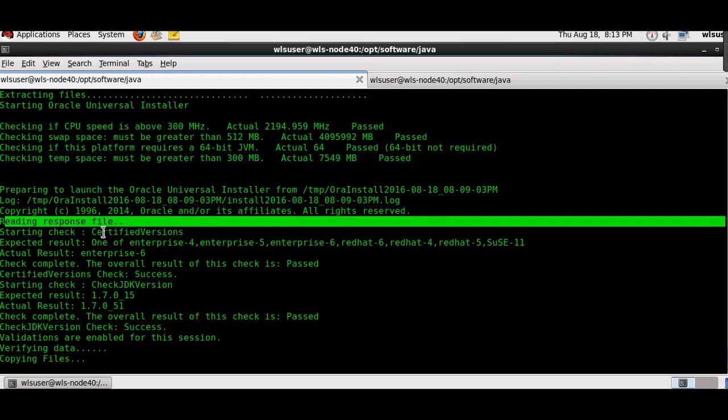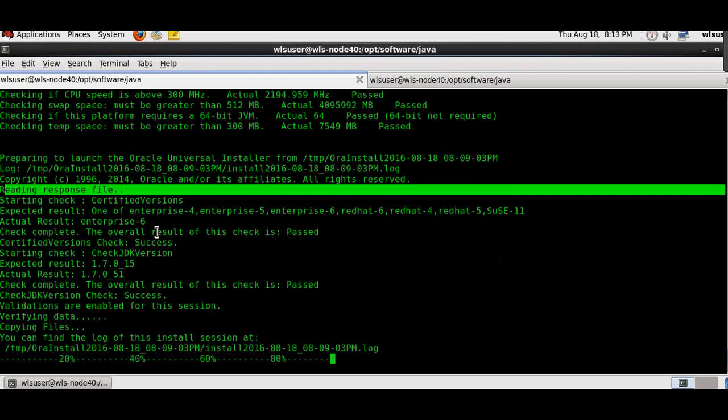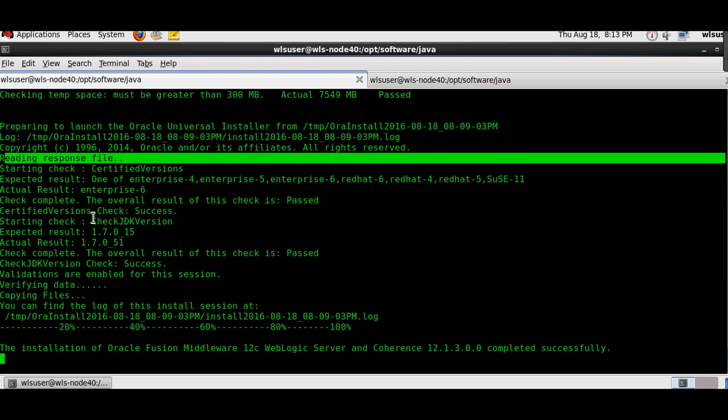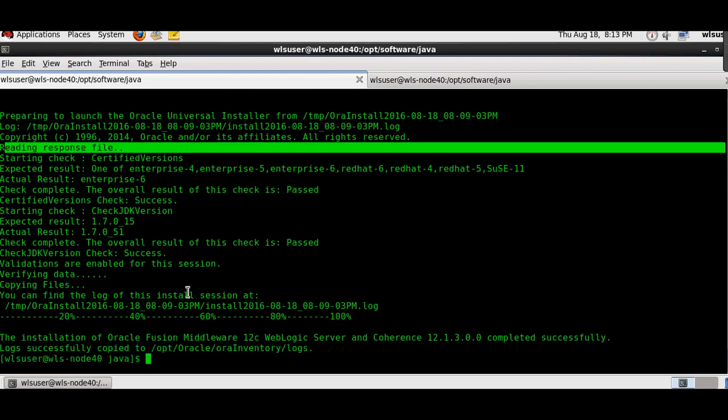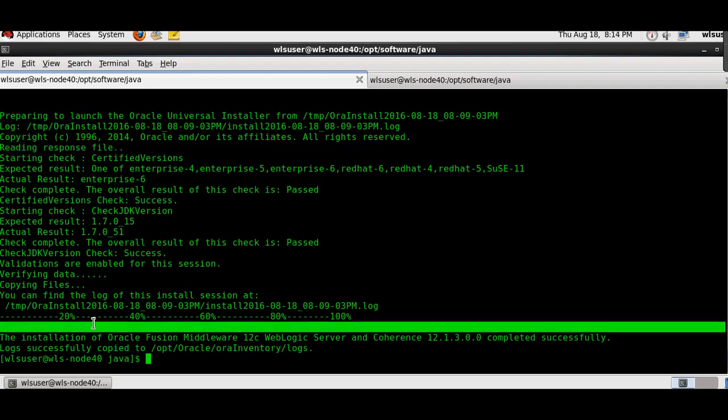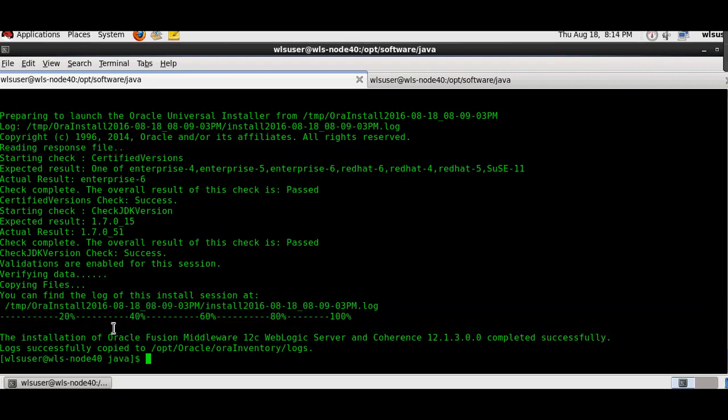Then there are verifications about the enterprise versions being used, and the Java, checking whether it is a compatible version for installation. Then it copies the files, shows you the percentage of the installation, and completes the installation.